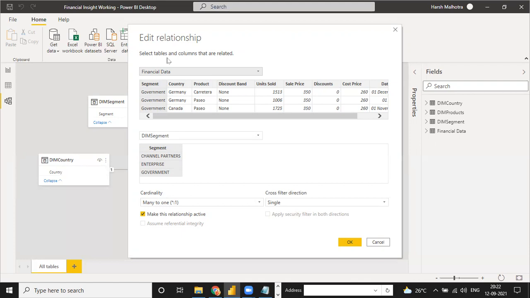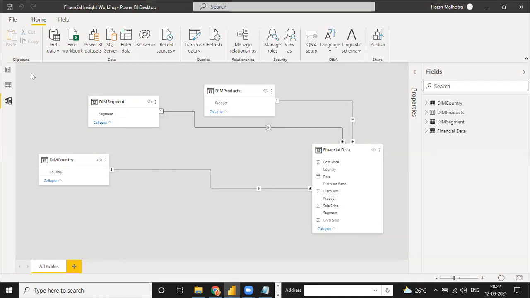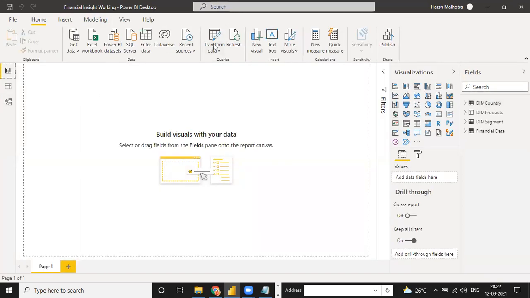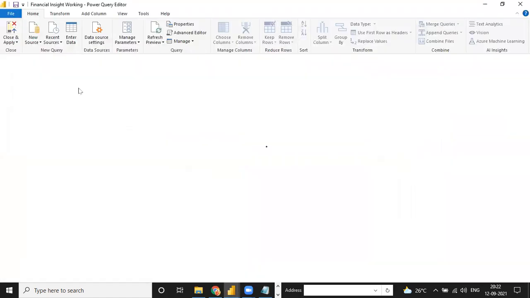Sorry, Harsh. Yeah. Can you just repeat from this loading, Harsh? I just lost it for a minute. Okay, loading this one. This file is loading into Power BI. Yes, just a minute. See, when I click on transform data, this query, okay, so there is an option.